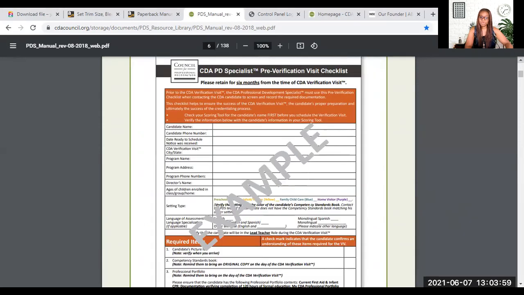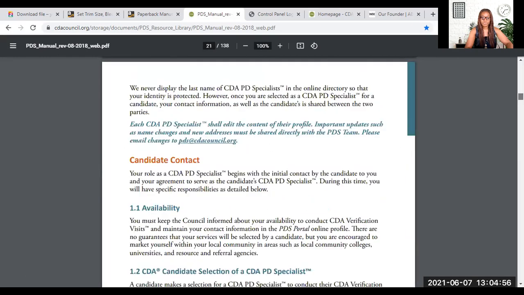All right, you have the booklet with you. The tool that we're using is in the back of your book. So just make sure that the corresponding verification visit that you're doing is the actual visit that's in your booklet. Everything that you have as far as your competency statements should reflect the CDA visit that you're doing. So if it's infants and toddlers, your paper should say as an infant toddler teacher. If it's preschool, it should say as preschool. It should not be vice versa. So make sure that your information on your competency statements is the same as your verification visit.